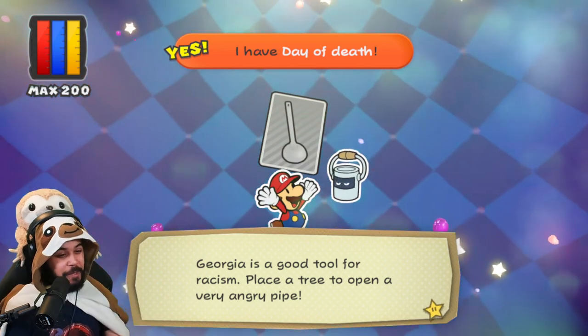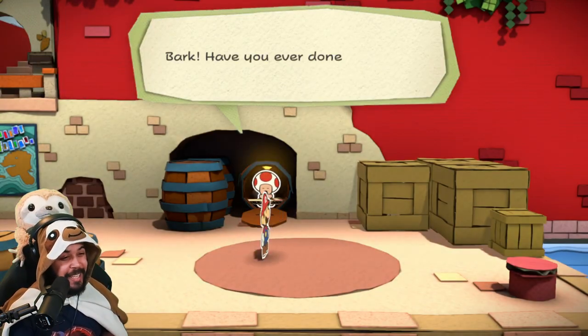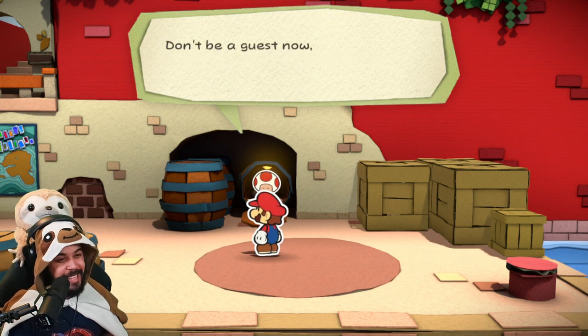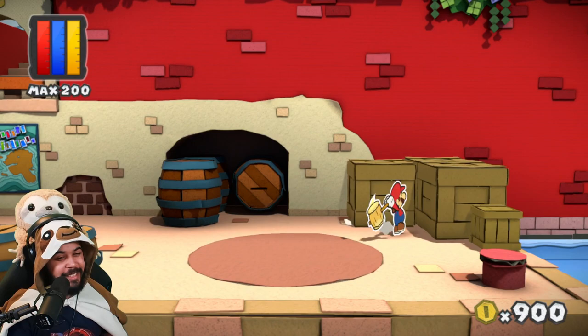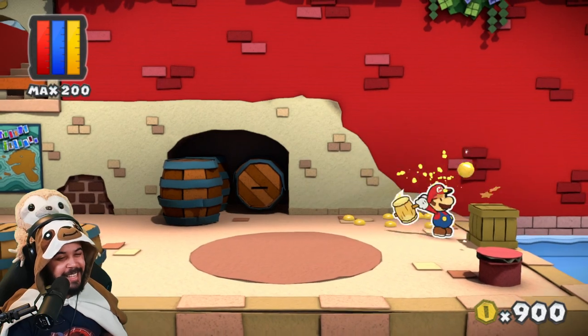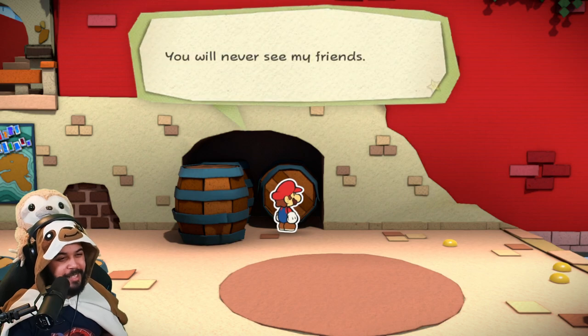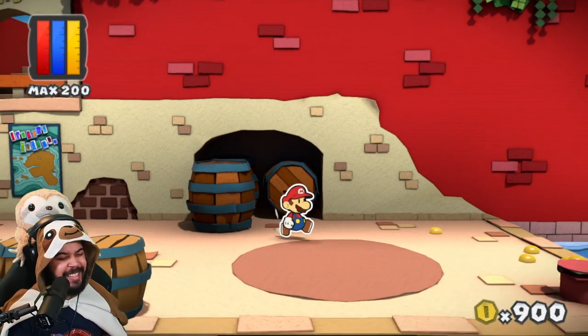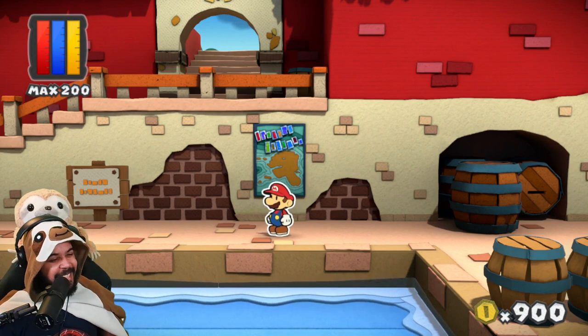Place a tree to open a very angry pipe. What about Georgia? Bark, have you ever done this? Don't be a guest now. Come back when you need a shot. A shot? Is this frog one of the racist thieves and criminals? You will never see my friend. What?